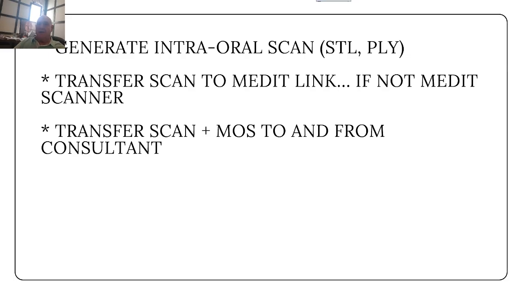First of all, I want to talk about generating the intraoral scan, which will either be an STL file or a PLY file. The difference between the two is that the PLY is in color. Sometimes, for instance in progressive aligners, you need an STL file. I'm not sure it'll accept PLY, but maybe it does now. And then I want to talk about transferring that scan to Medit if you don't have a Medit scanner. If you have a Medit scanner, it's easy. You scan directly into Medit and then from there you go into MOS.